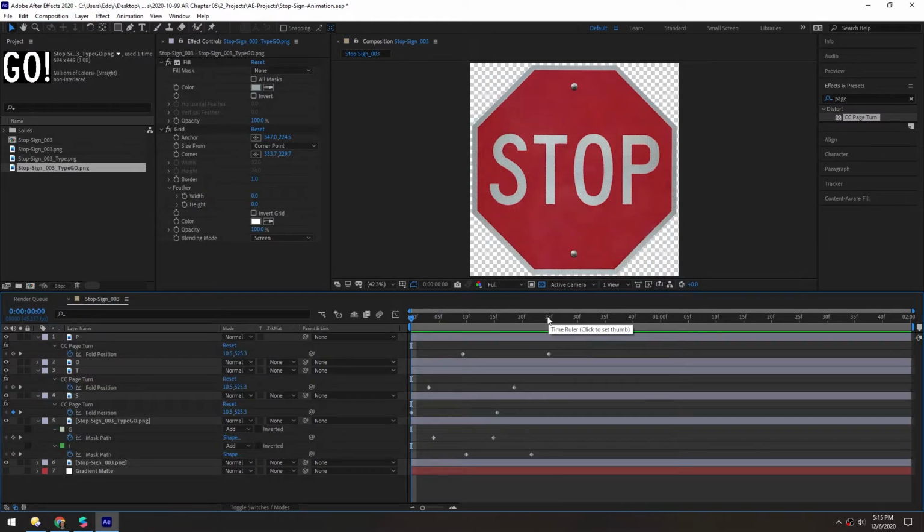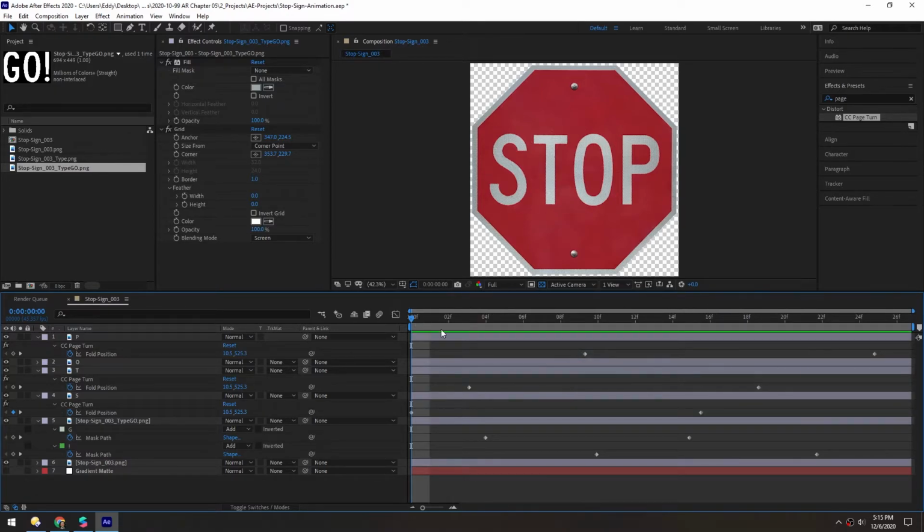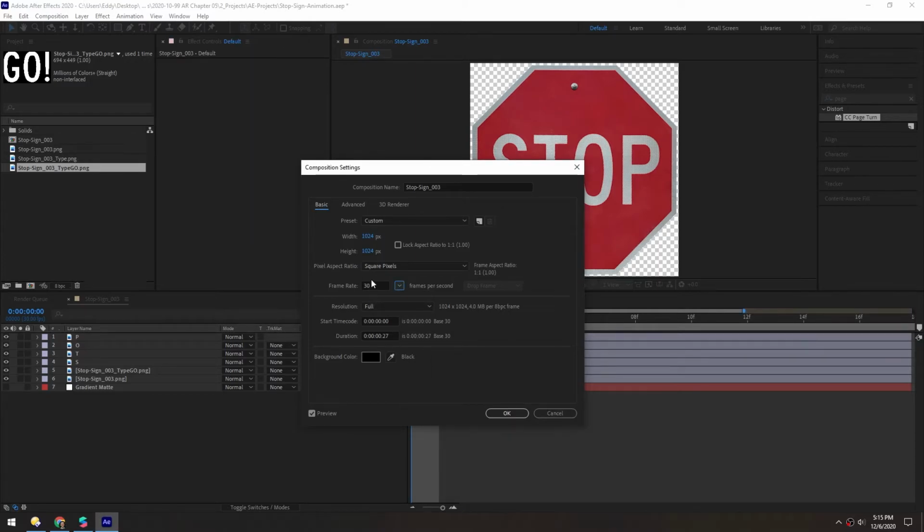And now that we know how long we're going to make this, we can drag this work area down just so it fills this, and then we can right click and trim comp to work area. That way it just cleans this up. And if I hit Control K again, I can see the frame rate is at 45.3, which is from a previous project. So that's much too fast. Spark usually operates in 30. So I'll just set it to that. And in Spark, we can actually decrease the frame rate so we can have this last a little bit longer. And I'll set this to 30 frames.